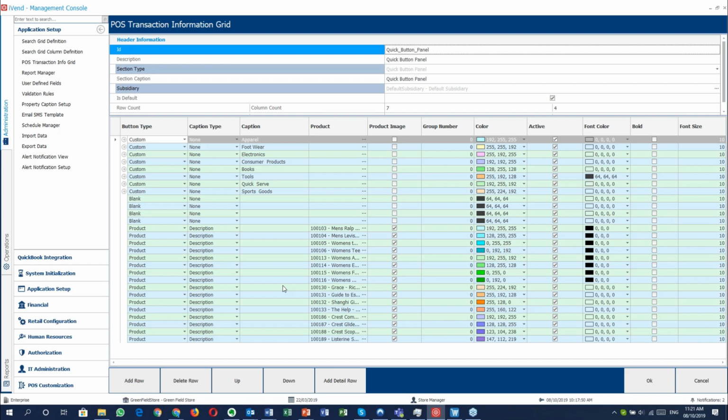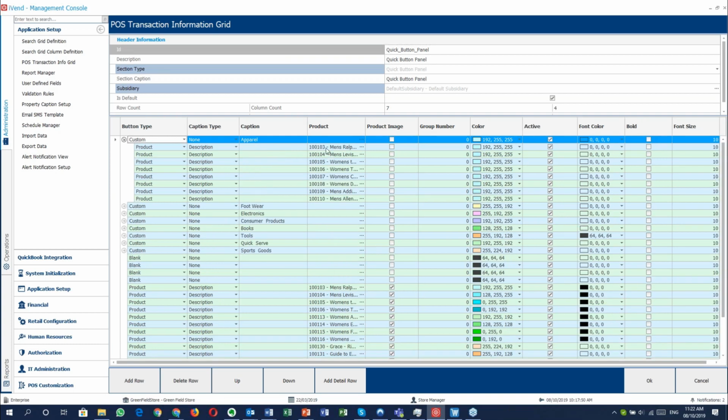Where you need to say, okay, and even then some of the features aren't used, but it will allow you to set up, say, a specific product with a description. You can put the button in there, and does it display the product image or not, and what color is the button. There are videos online for this. I'm not going to spend a great deal of time because I'm not expecting you guys to really use this that much.